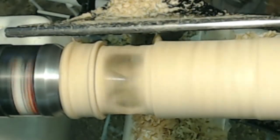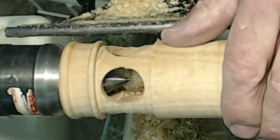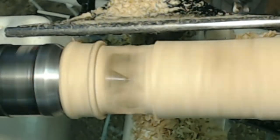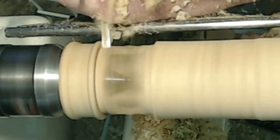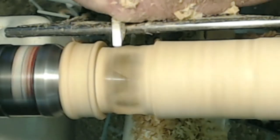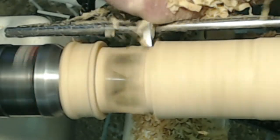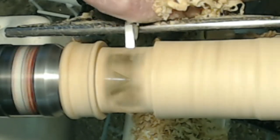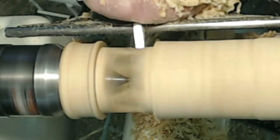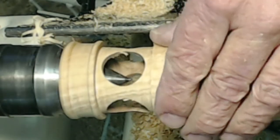There we go. Okay, that's not too bad. It could go a little thinner. I'm going to go just a little bit more. Keep forgetting to pull this down, don't I? At the AAW, they would have shot me by now for not using the face shield. There we go. That's not bad.